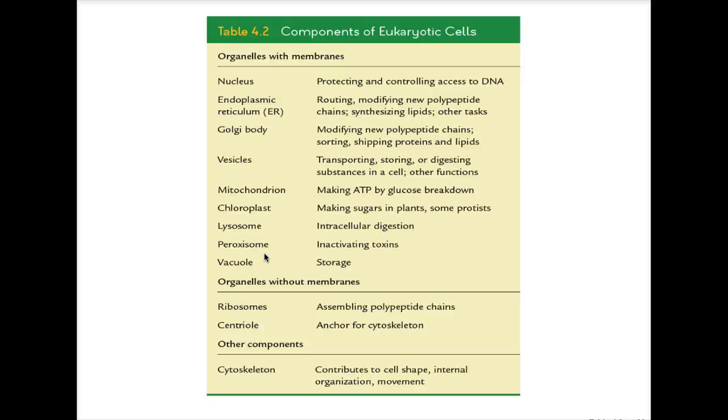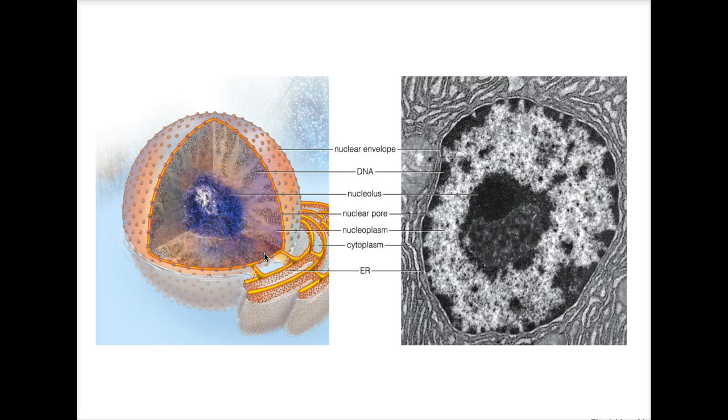So what are some of the components of eukaryotic cells? Here's a nice table that summarizes them for you. I'm going to discuss them as I show you some images of them. So here we see an image of a nucleus. This nucleus is bounded by a nuclear envelope, and inside the nucleus we have genetic material, that's the DNA, as well as the nucleolus. That's a concentrated area with ribosomal RNA, which will be very visible in cells that are actively undergoing protein synthesis because they need ribosomes enabled to do that.